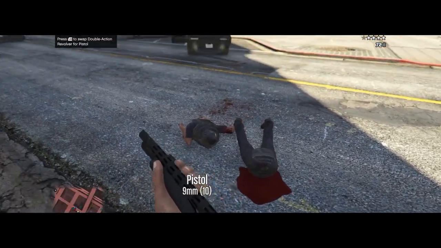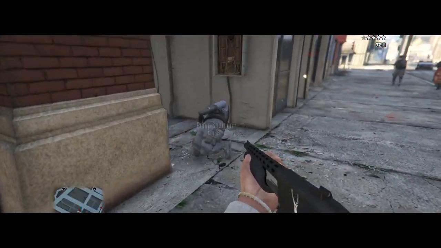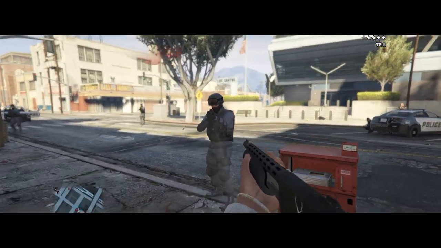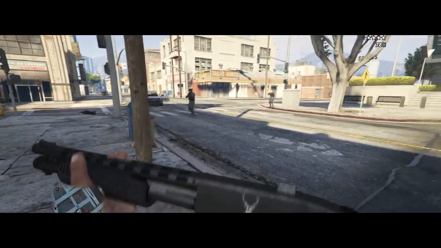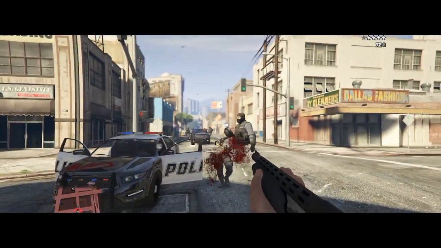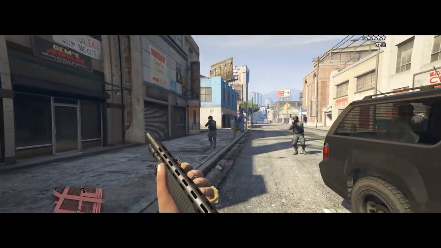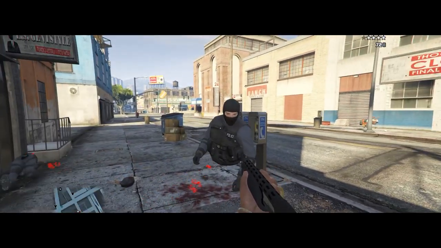Wow, this blew him in half right there. Hey, buddy. Oh, he lost an arm. Oh, he lost an arm too. Oh, he lost a leg. I love the shotguns. Alright, so this pickup is pretty cool though. If you want people to be chopped in half and lose arms and legs, you're gonna have to download the Dismemberment Mod. I have that link on my channel.